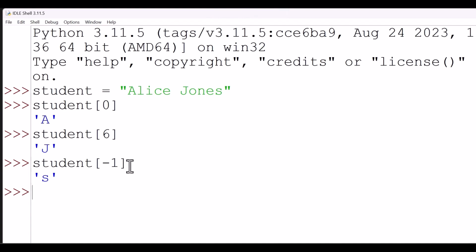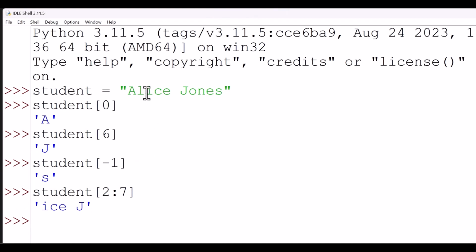Then there's something that's called slicing. Now the way slicing works is that you can get something like student, then tell the program to print out, let's say, from the 3rd character to the 7th. Then you end there.